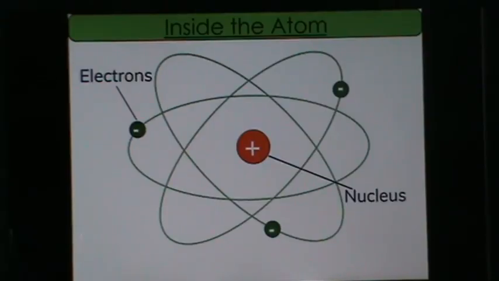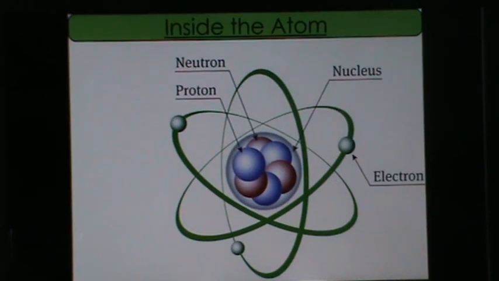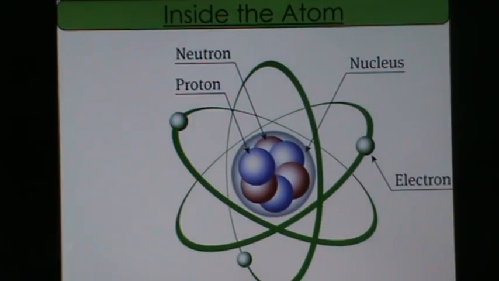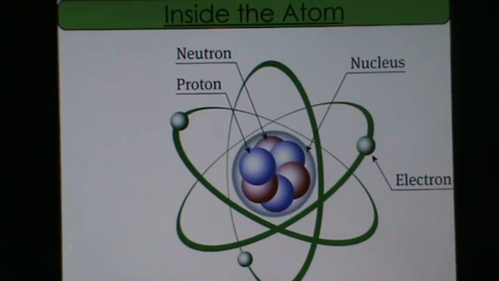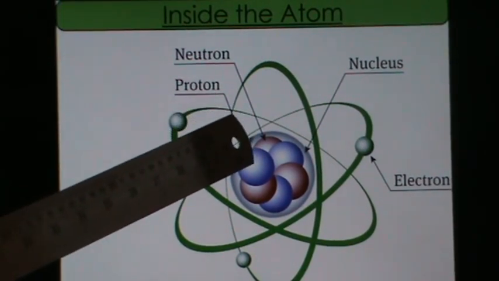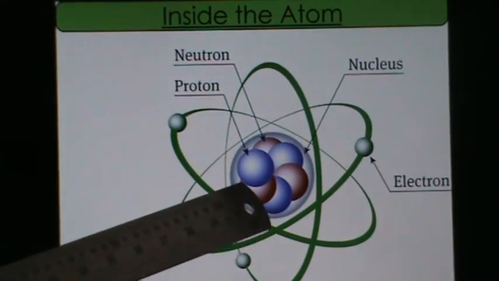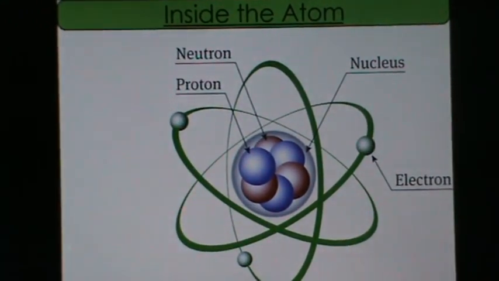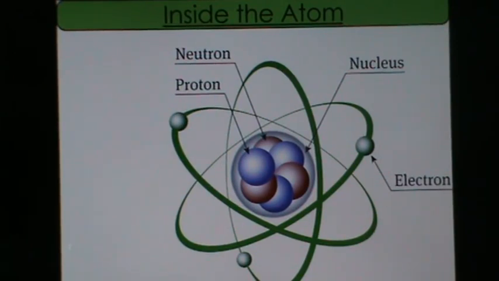The centre of the atom is called the nucleus, and flying around the nucleus on shells or orbits are things called electrons. Now let's have a look inside the nucleus. Inside the nucleus we have two subatomic particles, things found inside the atom. If we look inside the nucleus, you should be able to see protons, the blue ones, and neutrons, the red ones. In real life they are not coloured like this. I've just done them different colours so you can see them on the diagram more clearly.